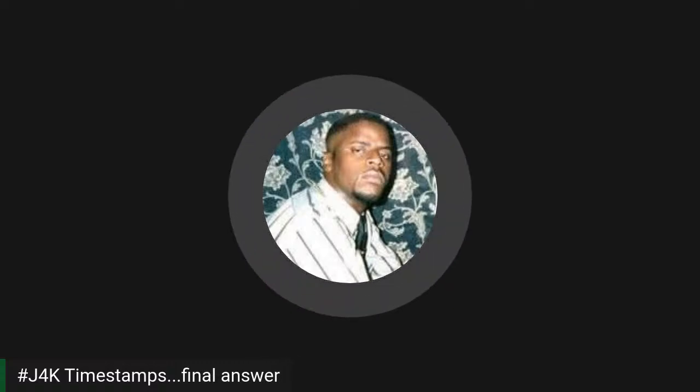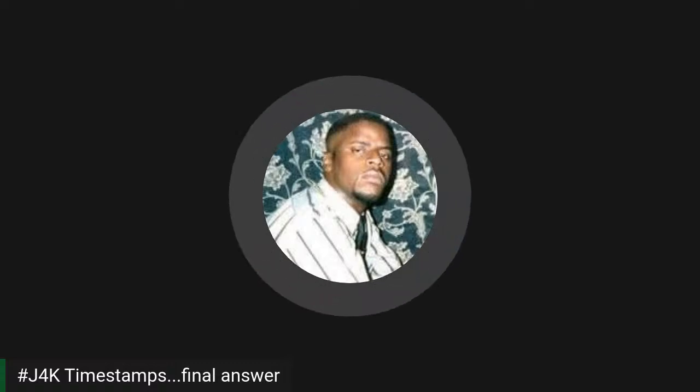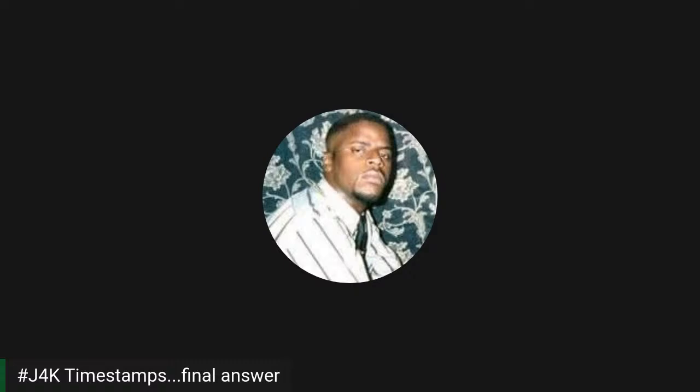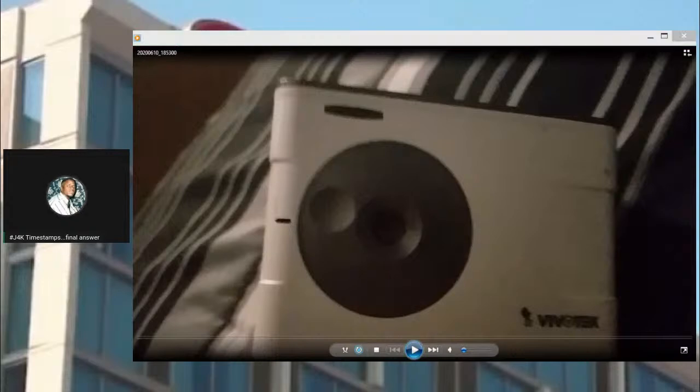I finally went ahead and found one of the exact same cameras. And I mean, it was a hunt. I guess these cameras are actually discontinued. I'll show you right here what I'm talking about. This is the camera right here, after it came in. This is the 7135. This is the exact same camera that you see in the kosher kitchen.